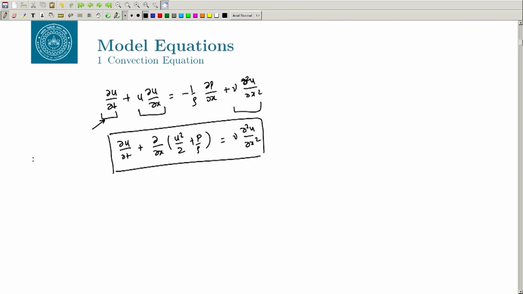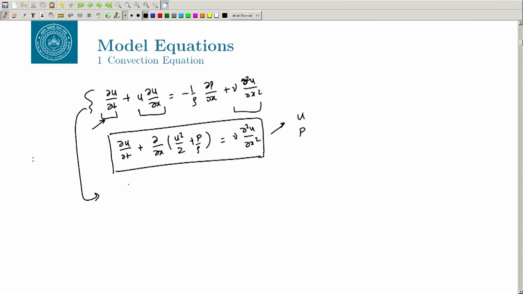This is only the momentum equation. You must have the mass conservation, and you may have the energy conservation also, especially in compressible flows. So, if you try to solve it, you have at least 2-3 variables. In this case, you have u and p in the one-dimensional case, and if it is compressible, then you will have rho and T also. Before solving this problem, which has 2 variables, we will look at simple problems. So, let us start by breaking these equations into simple equations.